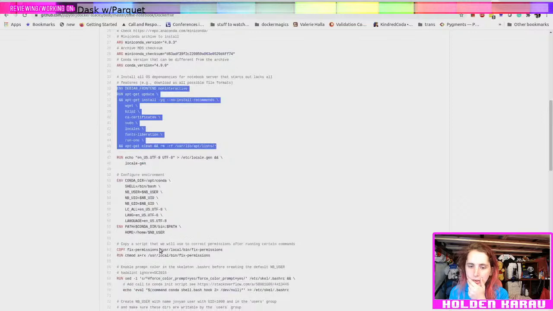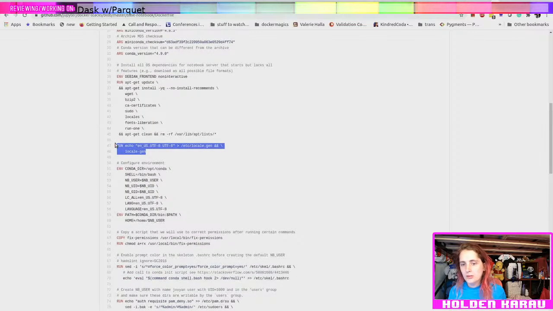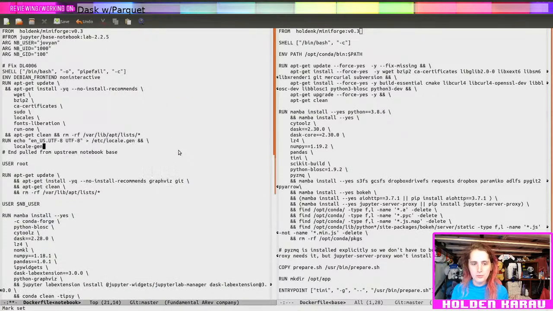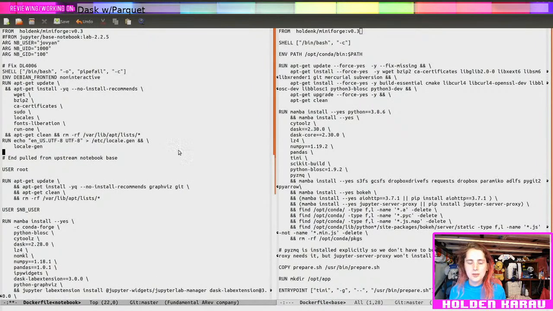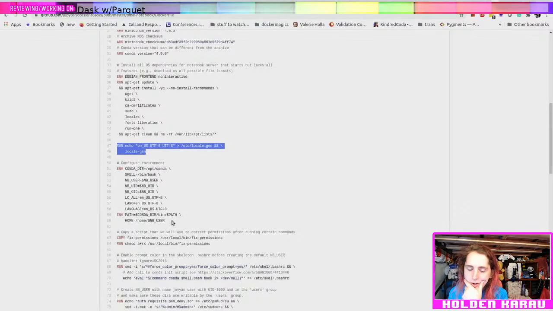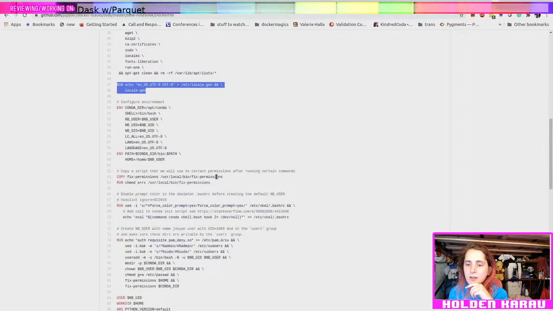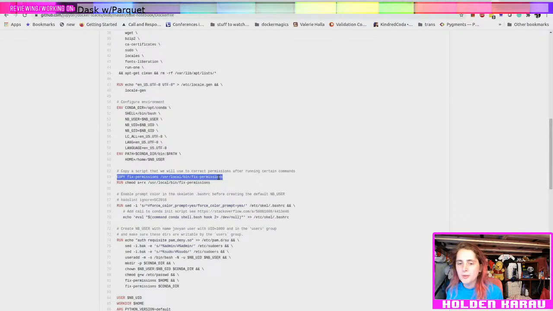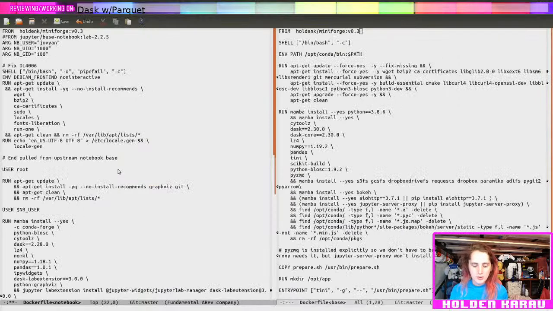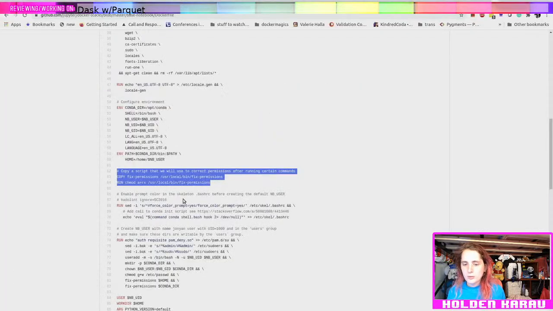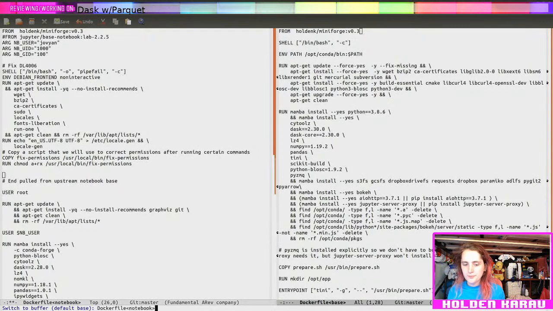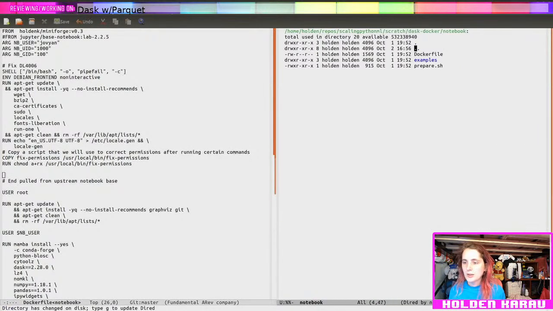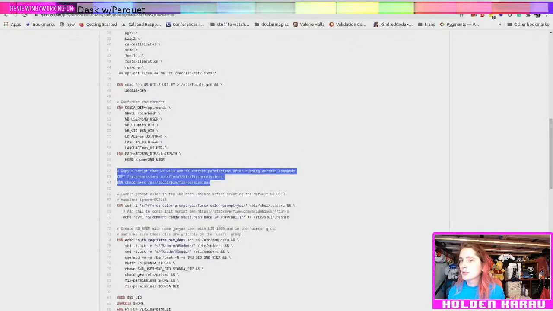No, I already did the path thing. Okay, so we're going to need to get the fix-permissions script. Yeah, that's totally fine.